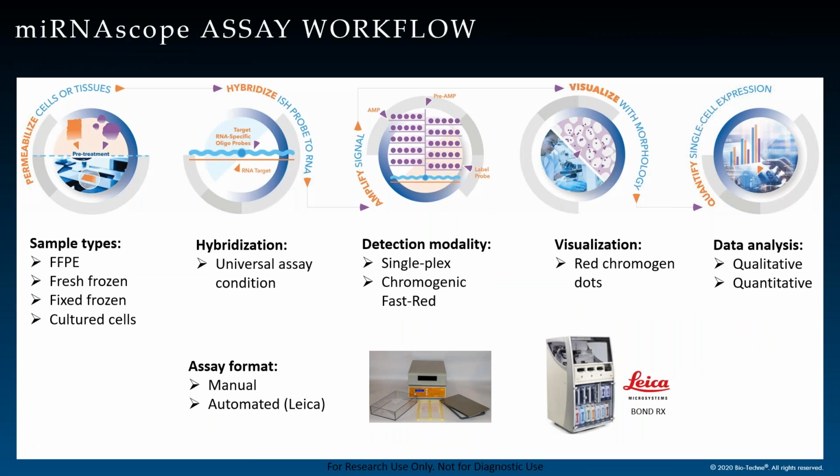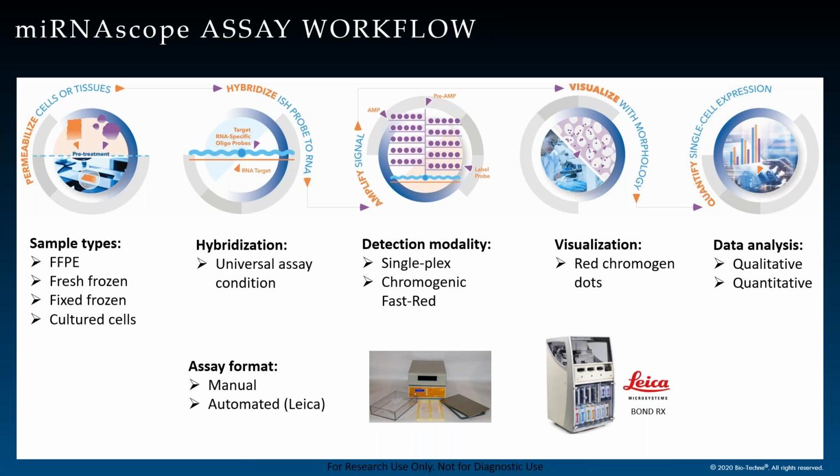Next, we'll focus on the overview of the miRNAscope assay workflow. The new miRNAscope assay workflow is very similar to the RNAscope singleplex workflow for those of you who are familiar with our technology. First, the cells or tissues that are bound to a slide are permeabilized using ACD's ready-to-use pretreatment reagents. The new assay supports a variety of sample types, including FFPE, fresh and fixed frozen, and culture cells.